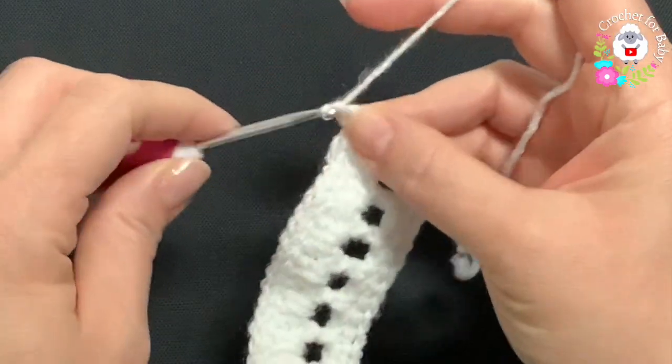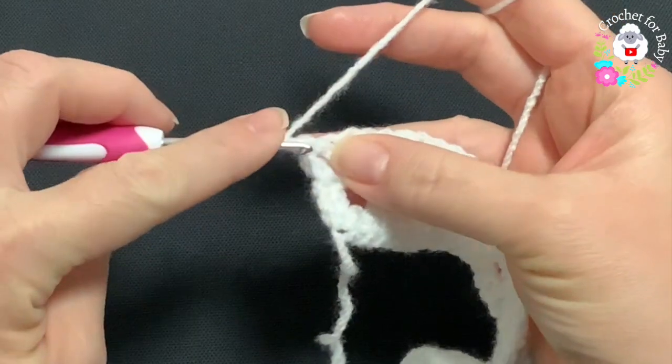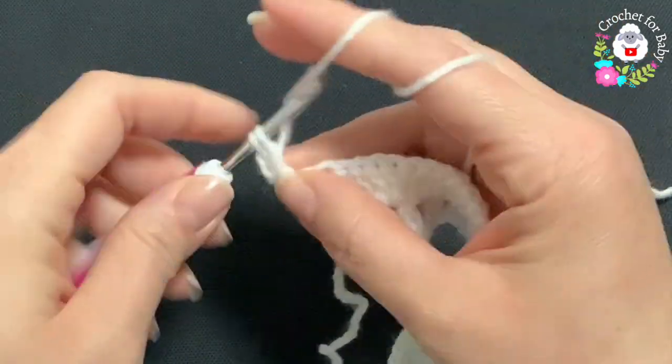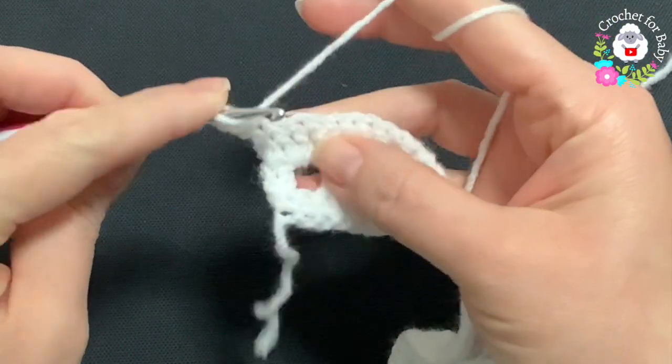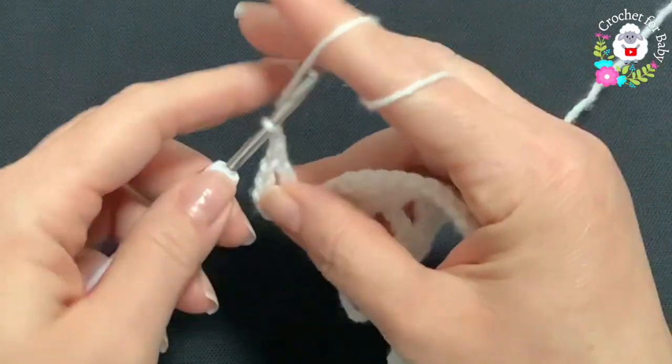Now for the fourth row, we're going to chain two and turn. Beginning on top of the first double crochet, make a double crochet, chain one. Skip one double crochet and into the next, double crochet, chain one.